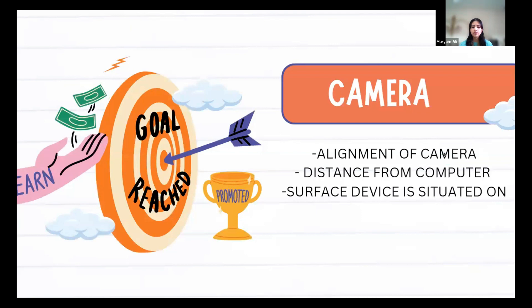Next, camera. So one of the main things is that you don't want to have the camera below you. This will create a more Frankenstein kind of vibe, which you want to avoid. So definitely have the camera situated at eye level. This might be difficult, so prop up your computer or your device with books or whatever you can. The next thing you also want to think about is your distance from your camera. You want to make sure that you are clear and you aren't blurry. You also want to make sure that you are preferably seen from your shoulders up.